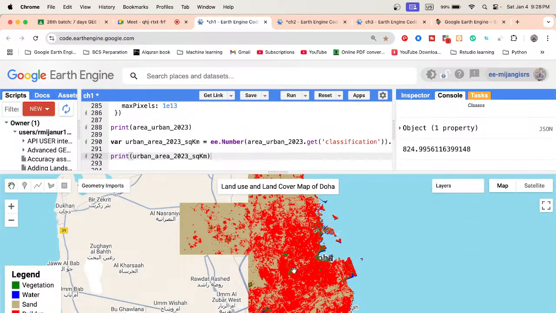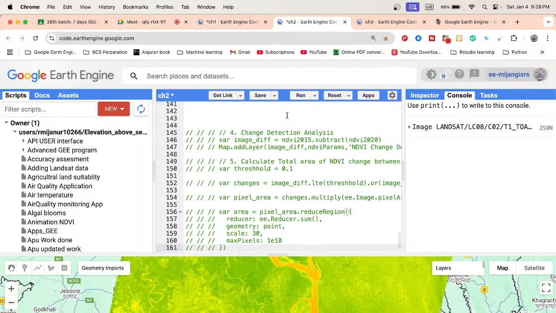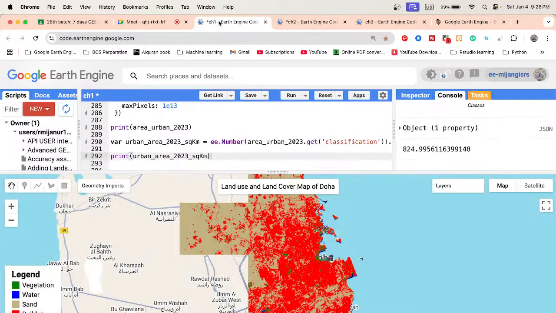Okay, so now it is ready. I think you talk about this type of change detection, which I will discuss later, using the thresholding. Basically we apply indices, and when you apply the indices and further want to make the thresholding, then we apply the threshold value and extract the vegetation. But in this case your land use land cover map is ready. We already define all of the pixels for water, vegetation, sand, build up using machine learning.